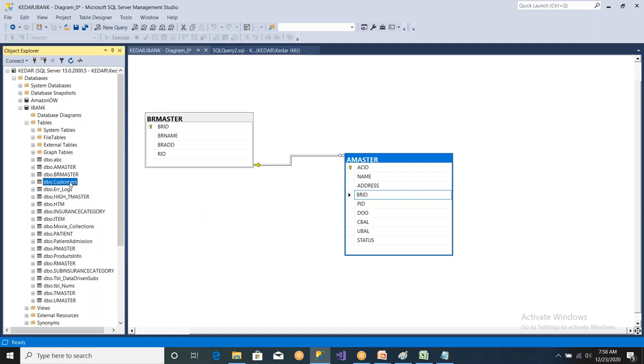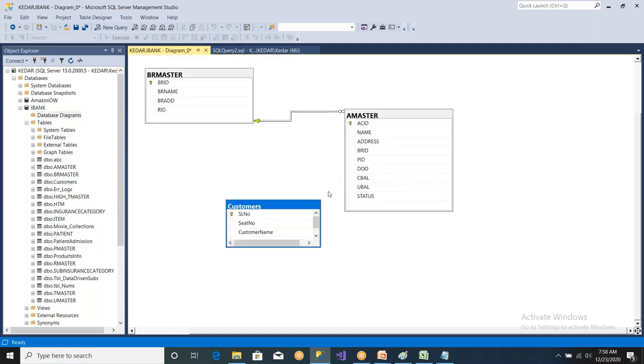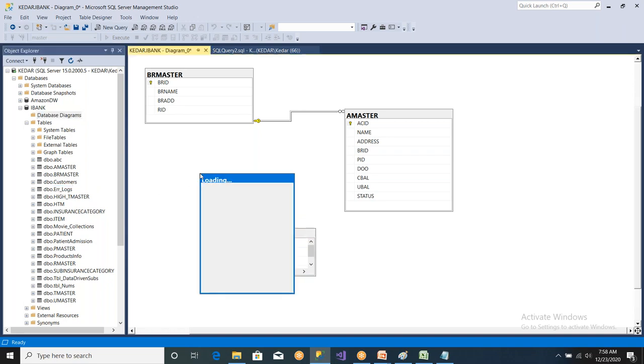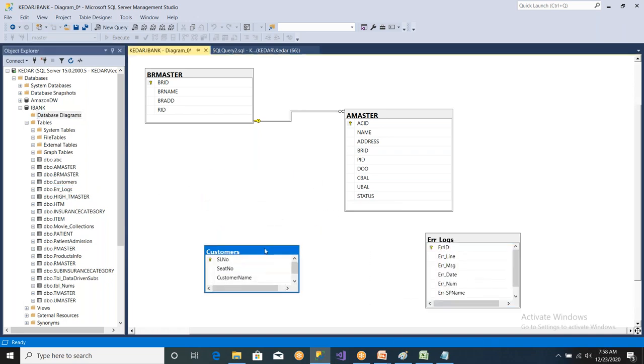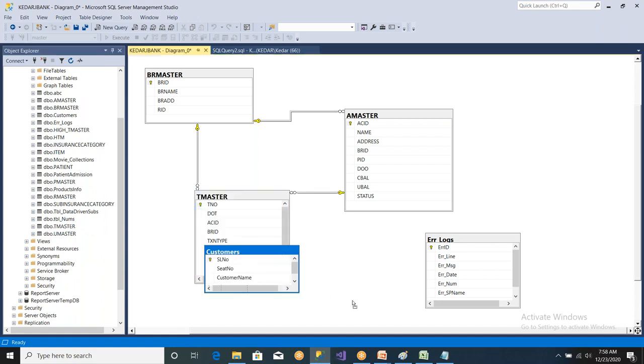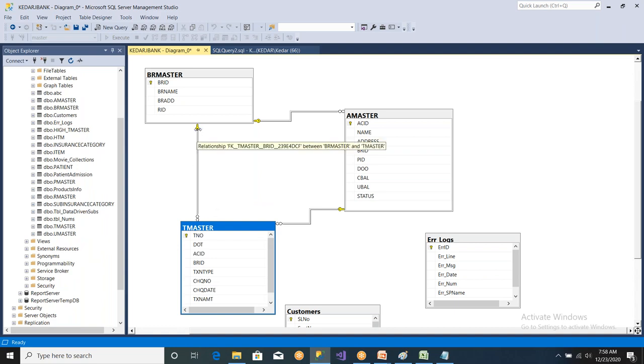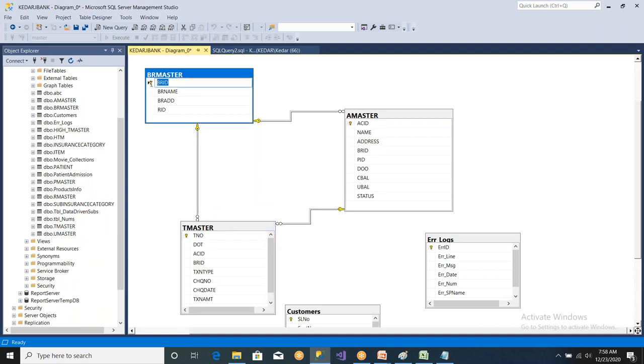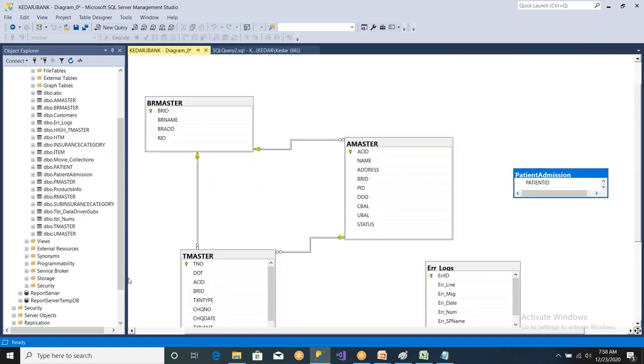So for example, if you take one more customer table, it is not linking to anybody. It is an independent table. If I drag and drop this table, it is an independent table, right? If I drag and drop T master, it is creating links. Now see, this is the primary key. So BRID is a primary key. Now somewhere you have a foreign key. Now this is linked. It is a primary key and foreign key. Now this table is linked. What is the primary key here? Account ID is linked and account ID is a foreign key. Now you can drag and drop something so you know whether this table is an independent table or linking to anybody else.